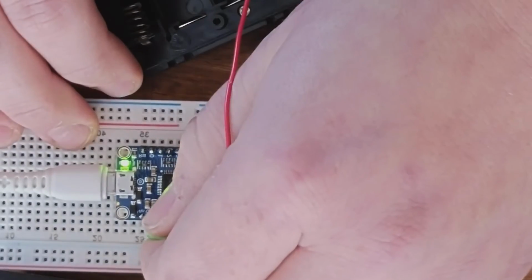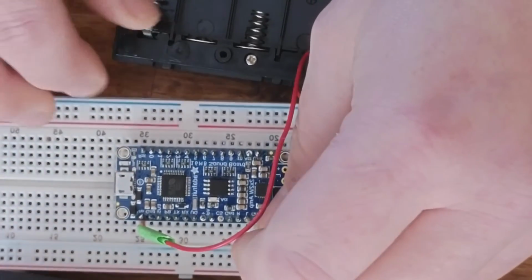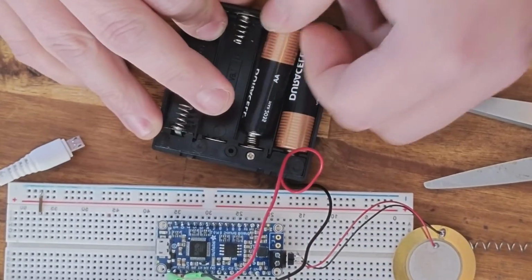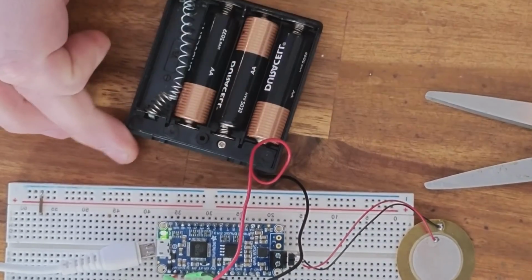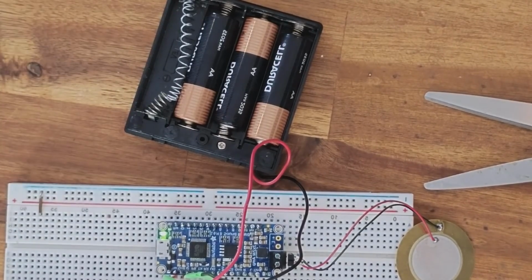So you can plug the hot into voltage, unplug the thing from the computer. The hot one goes into VIN, voltage in, and the ground goes to any of the grounds. But there's one right next to it, so I'll use that one. I'm putting the batteries in here, but because I have a 4 holder instead of a 3 holder, I'm just going to do this janky thing and connect those so that I can put in 3 batteries.